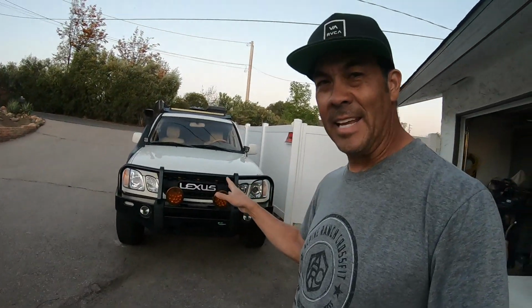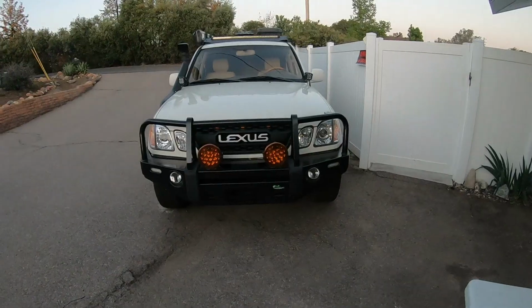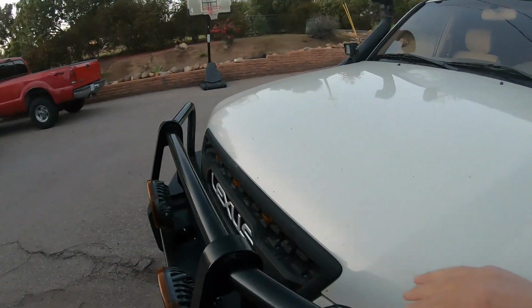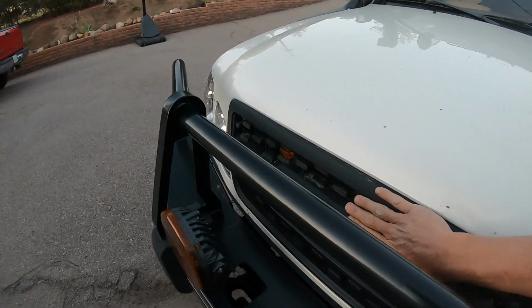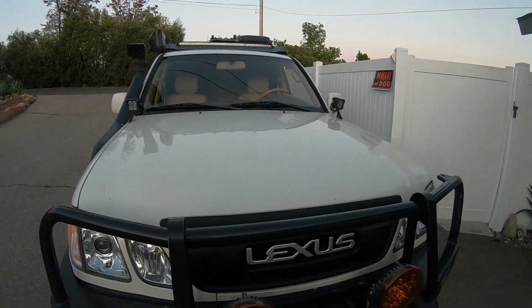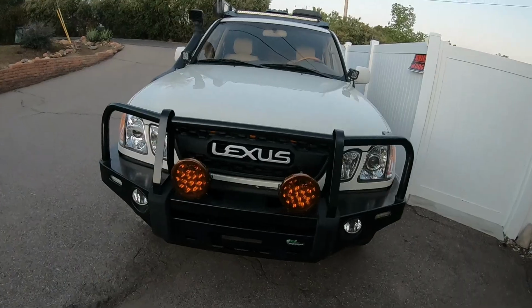Hey, so there you have it. Super easy install. I recommend it. I believe that on their website it's like an extra $30 to get these marker lights. Some people like them, some people don't. With this, at least if I don't want to, I don't have to turn them on. But if I want to, I can turn them on. And just to give you an update on this grill, it is still one of my favorite additions to the LX. My car is pretty dirty, so maybe it'll get an Easter bath.